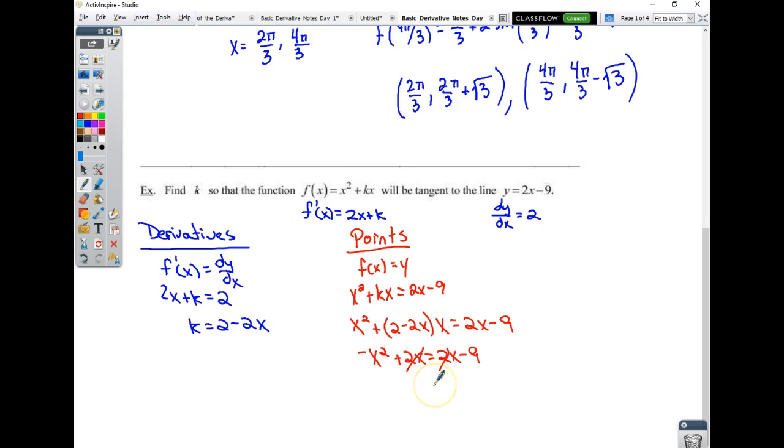2x and the 2x will subtract out from each other. So now I just got, really, x squared is equal to 9. I went ahead and factored out the negative already. If you want to put the negative in, you can. But they're going to cancel each other out, so I'm not going to put them there. Which means x has to be.